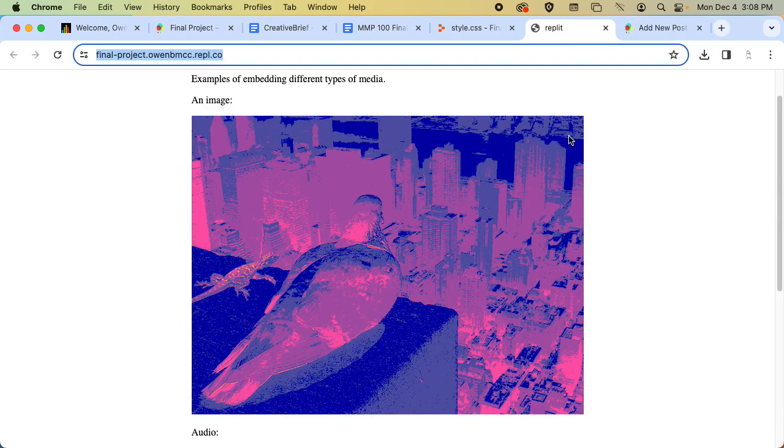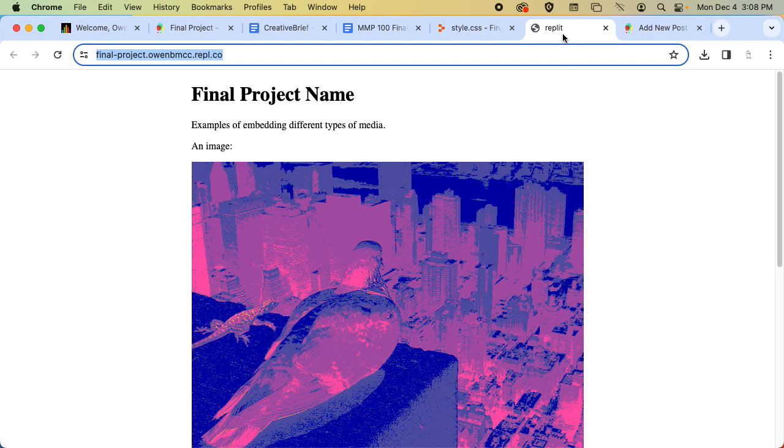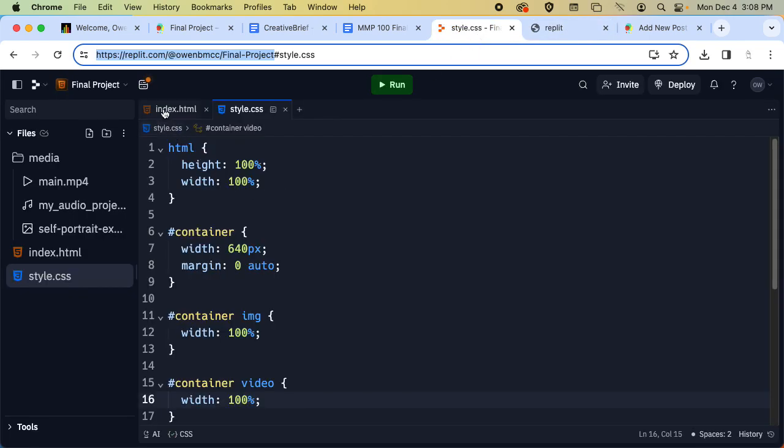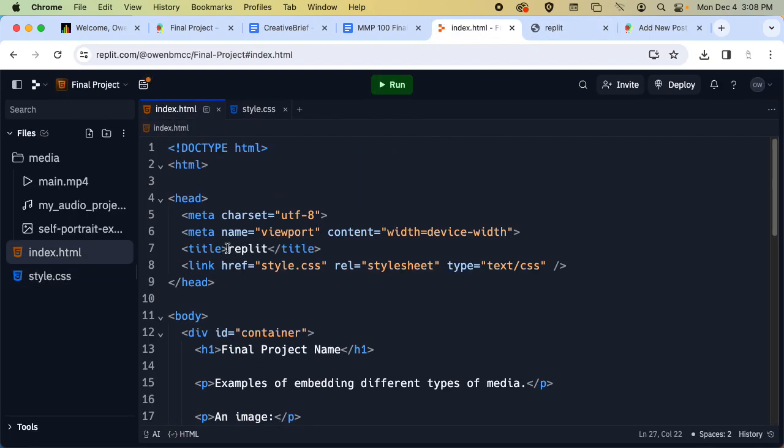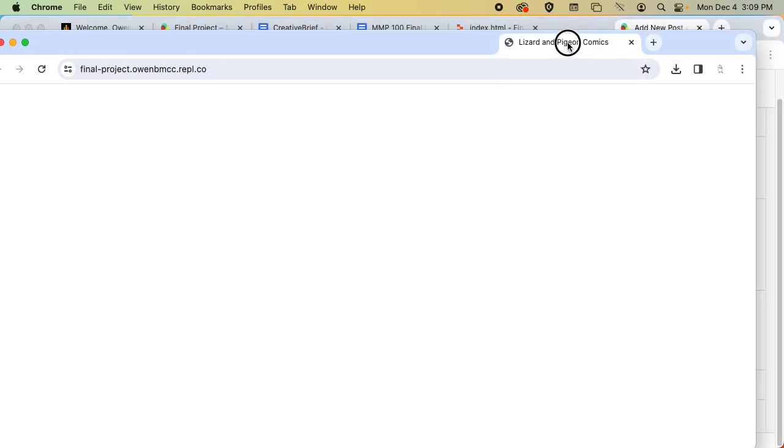So I'm going to find my Replit project and take a couple of screenshots of this. This isn't 100% done, but just for the example, I might change it. It still says Replit as the title, so maybe I'll update that to the title of my project. I'll say Lizard and Pigeon Comics here, so that at least the title will look right.